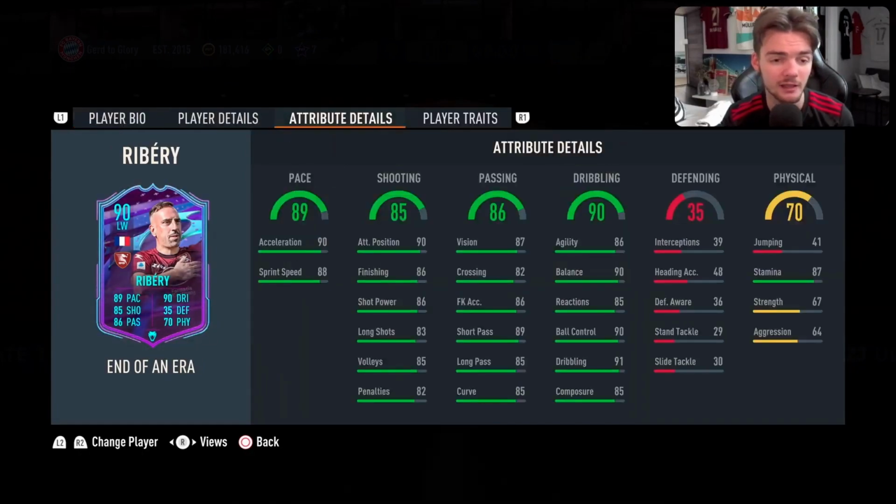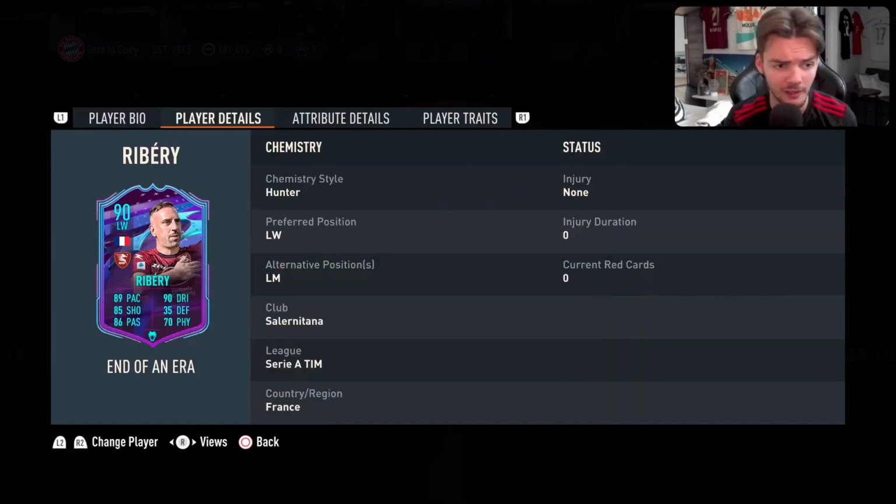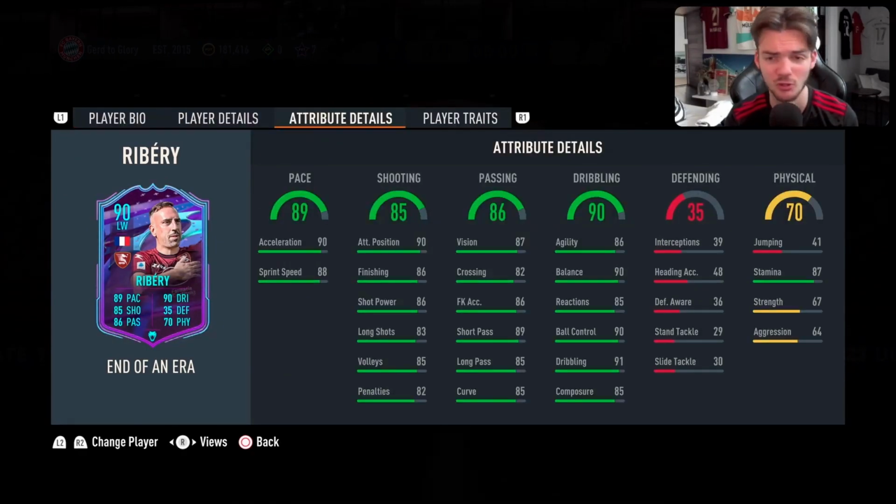And then Ribery, I mean, 5-star. He came out ages ago, like October, November. Kind of an expensive SBC to be honest, but this card is very fun to use. And you know, Ribery, Bayern legend and that, and just nostalgia.